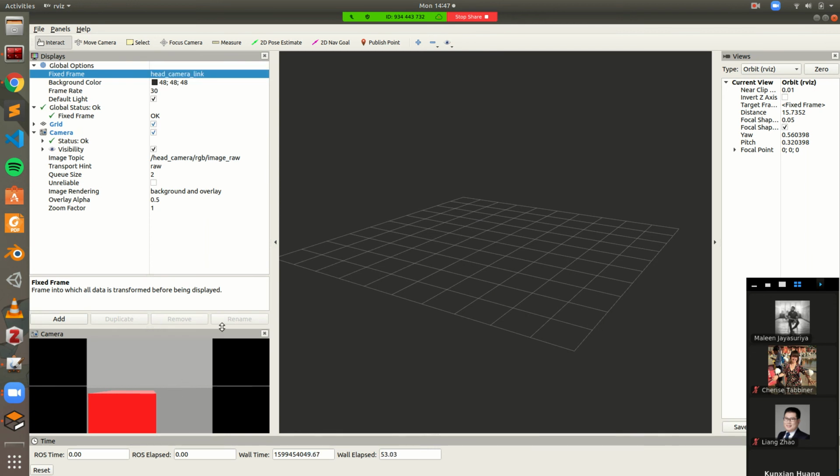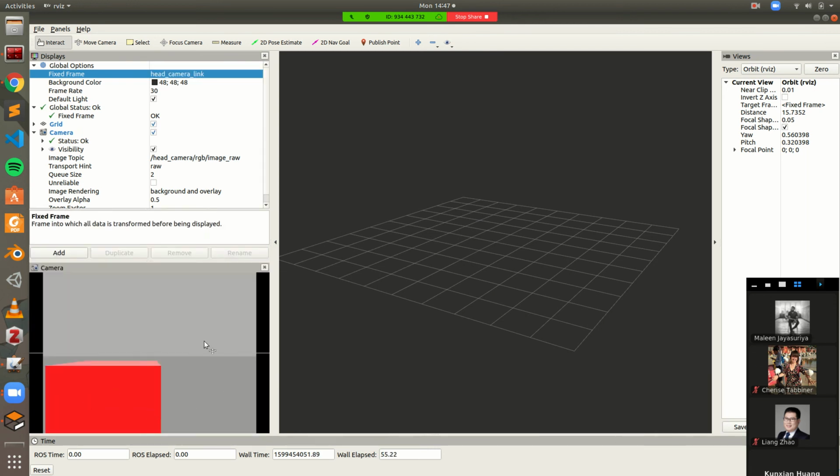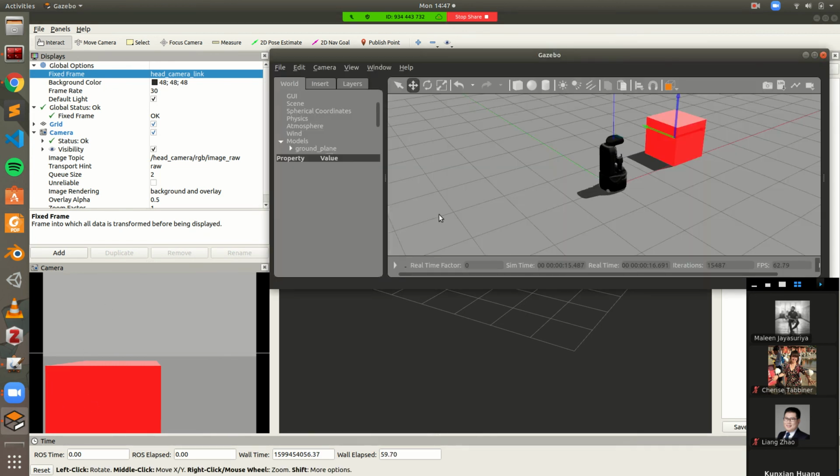So here in RViz I can visualize the camera image, right? But for example, these objects and stuff, I can't move them around here in RViz, right? But RViz can help you visualize the data.